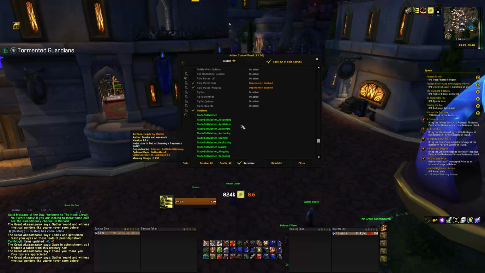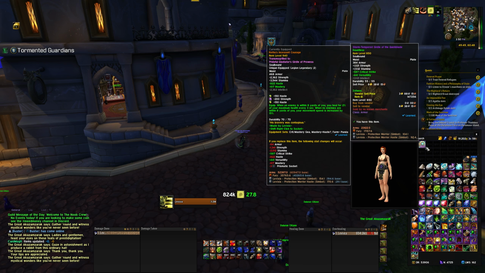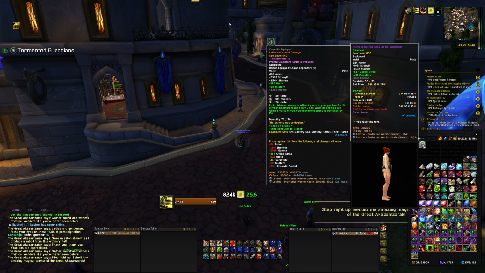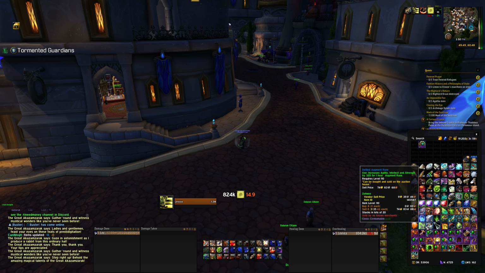Next add-on we are going to cover is TSM. So I'm not going to do a full guide over TSM, but what TSM does is it adds tooltips into your game. It also makes the auction house a lot easier to use, but it bugs out a lot. So only use it when you want to know when something needs to go on the auction house, or if you really want to know how much something is selling for.